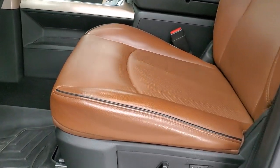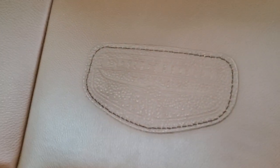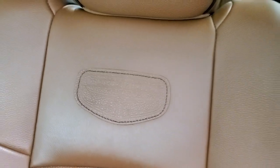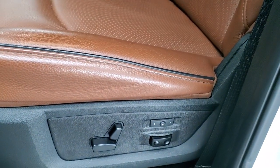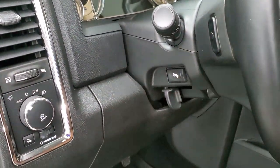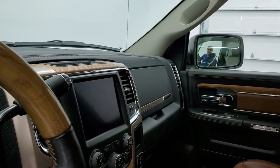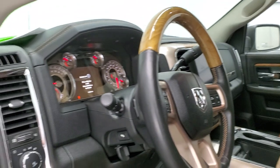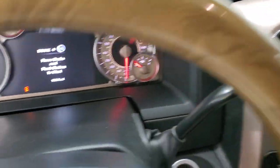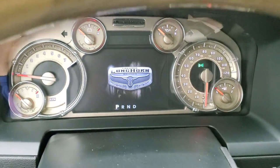Inside, the Longhorn package gives you the dark brown leather interior. You get the Longhorn patch stitched on the backrest, the black piping, side curtain airbags — no wear, no rips, no tears. Memory driver's seat with lumbar, WeatherTech floor mats on the inside as well. Auto headlamps, power pedals, audio controls on the back of the steering wheel, power windows, power locks, power mirrors — and like I said, they power fold in. I always like showing both sides so that you know both sides are working properly. We'll hop inside, take a look at the ignition and the radio, and then check out the miles and everything the interior has to offer.